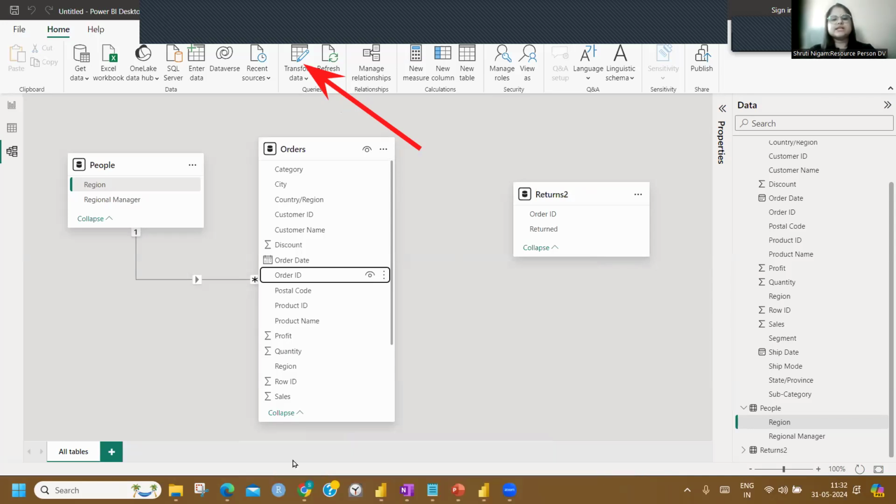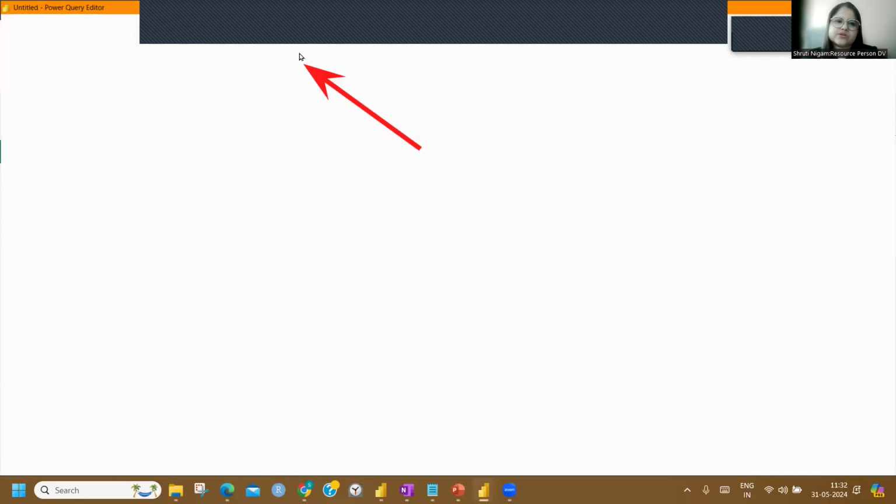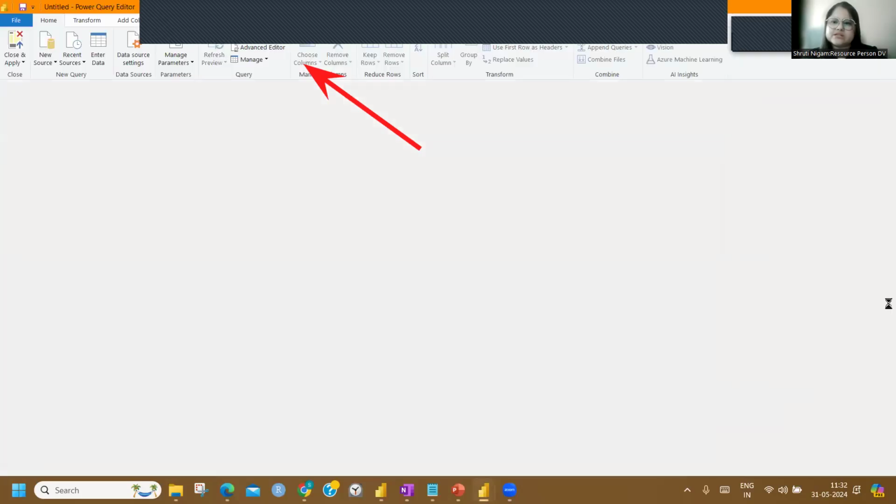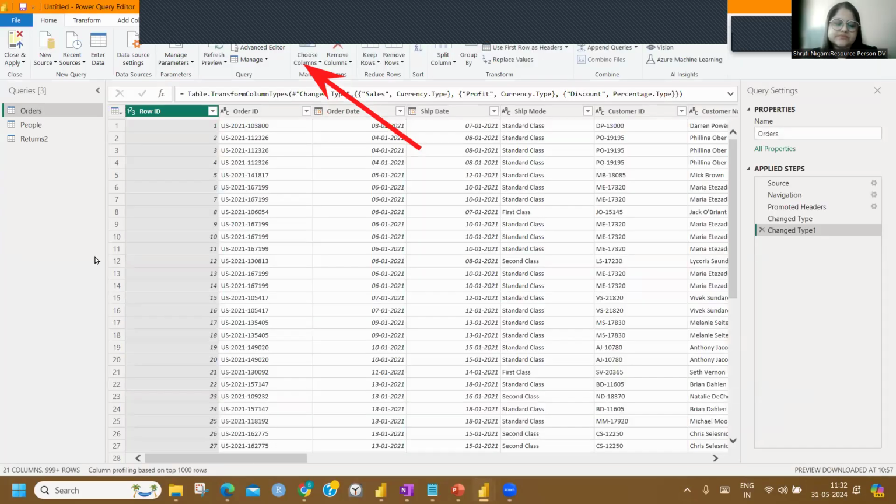Deepti, we have not done anything. We are simply here. Okay, we are now going to transform data and delete the duplicates from the returns table. So let's click on transform data, please. This transform data will take us to Power Query again. So once when we extract the data and click on transform data on navigator, it takes us there. Otherwise, you click on transform data here and it takes us back to the Power Query.